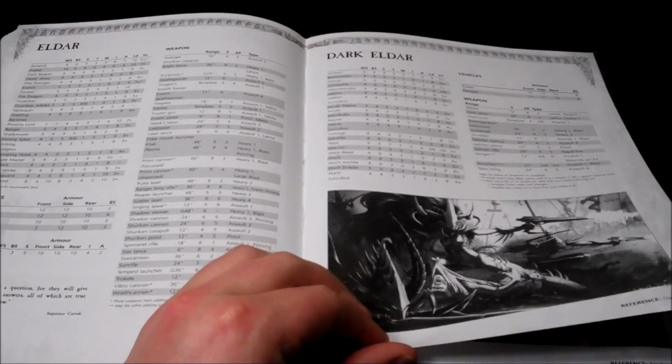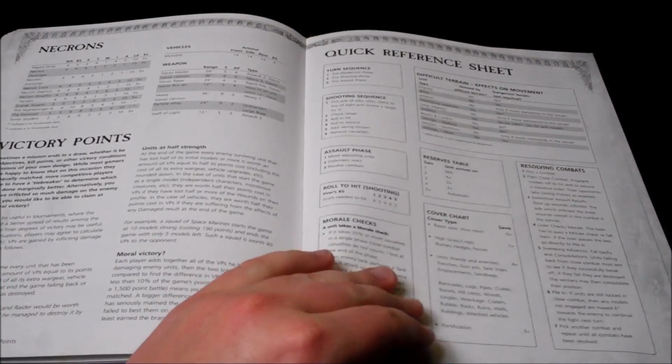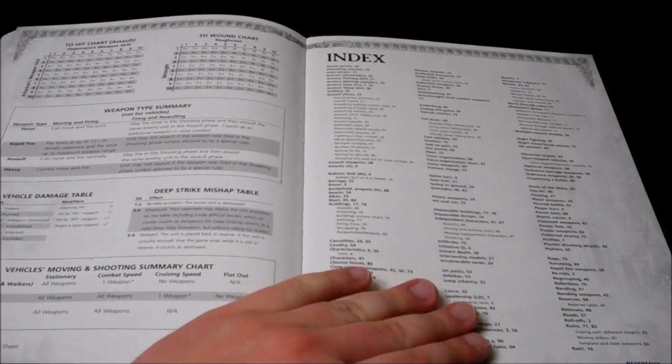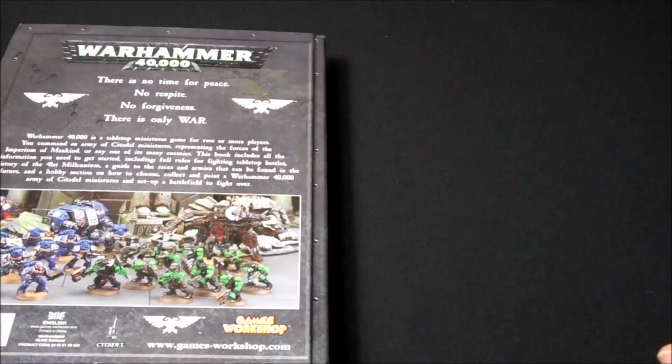There you go. You've got the Eldar, Dark Eldar, Orcs, Tau Empire, Necrons, Victory Points, Quick Reference Sheet, Index, Roll of Honour. And there you go. And that is the end.